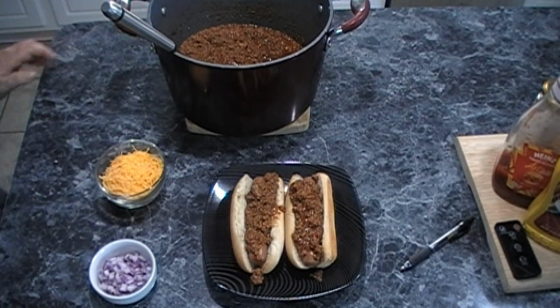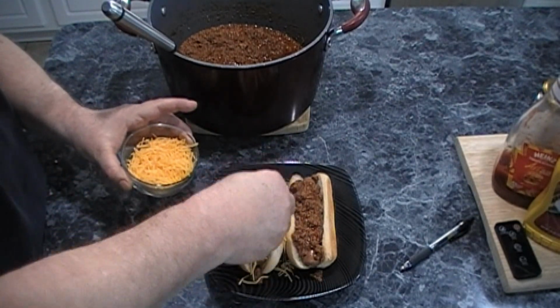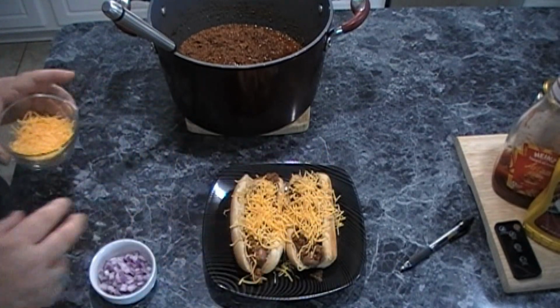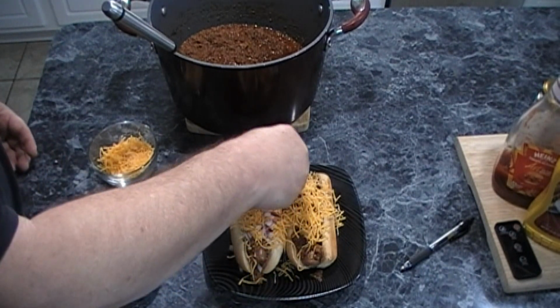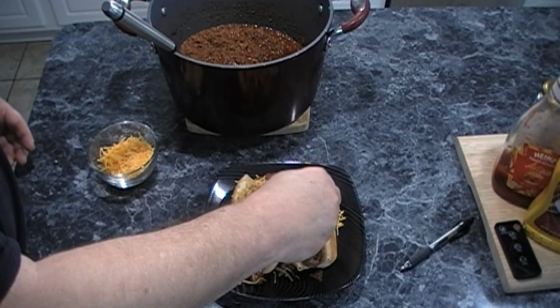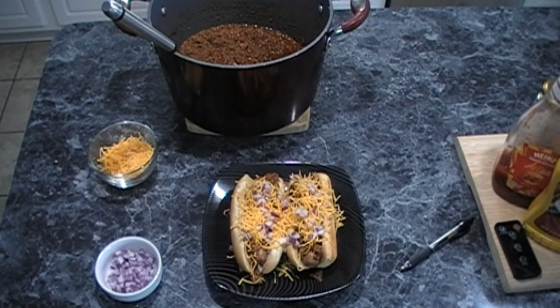That's right up there. We're going to add us a bit of cheese. And we're going to top this off with just some diced red onions. There we go.